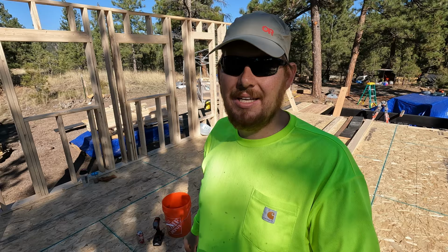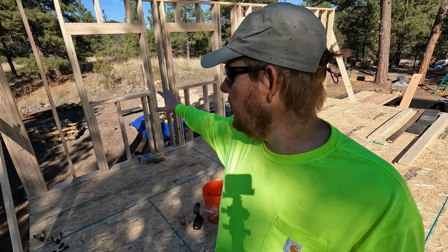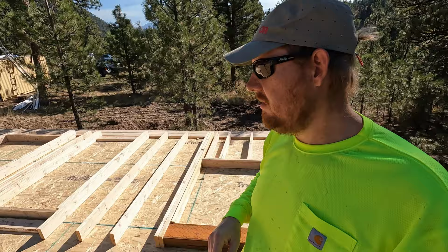So we got that wall up last night, right before it got dark. We went ahead and laid out this wall, and we sorted the front and back wall window and door pieces. I guess I haven't done the door stuff yet, but we have all the window stuff done for the front and back wall, and that's sorted over there. Today, we are going to get this wall stood up and start working on the back wall, maybe get that one done too.